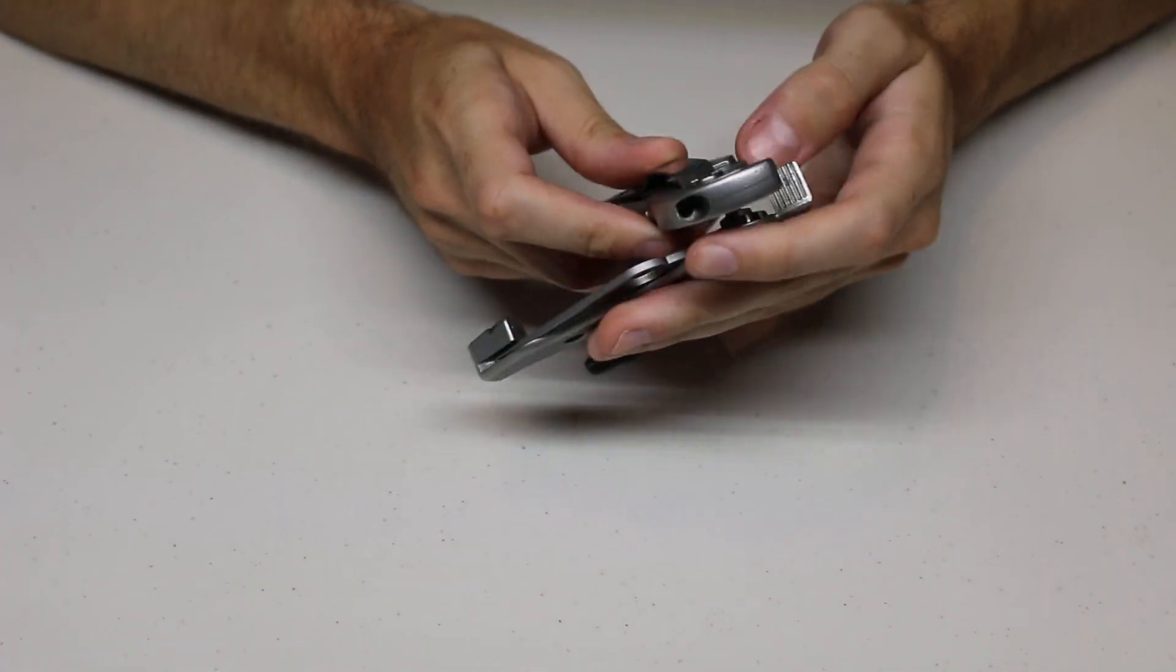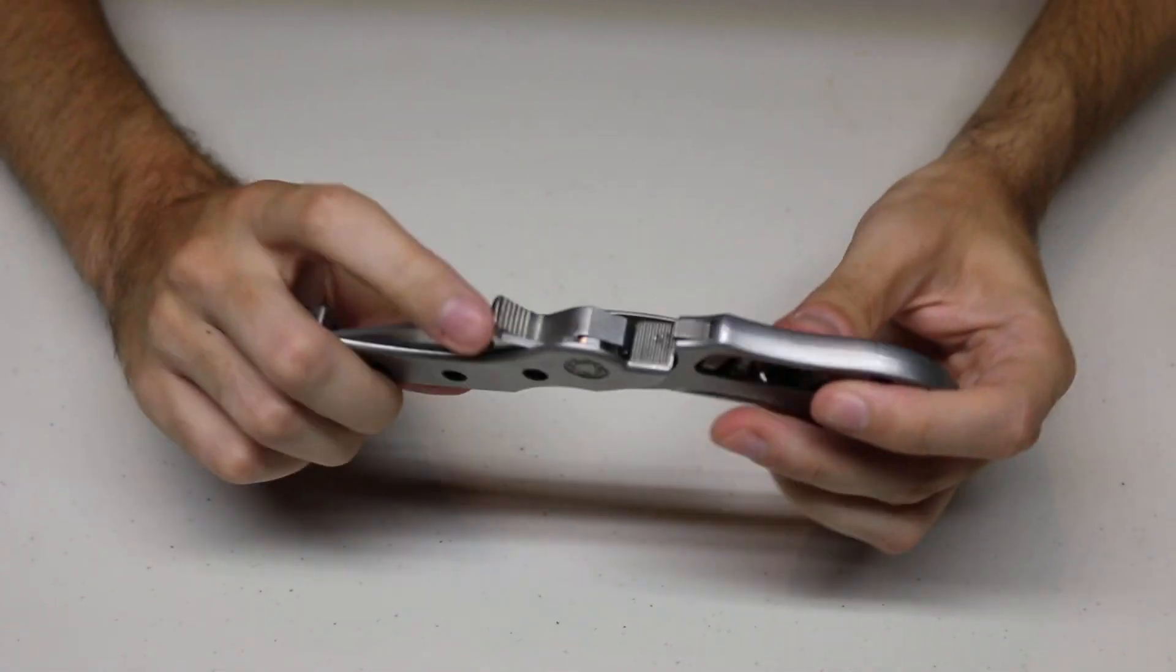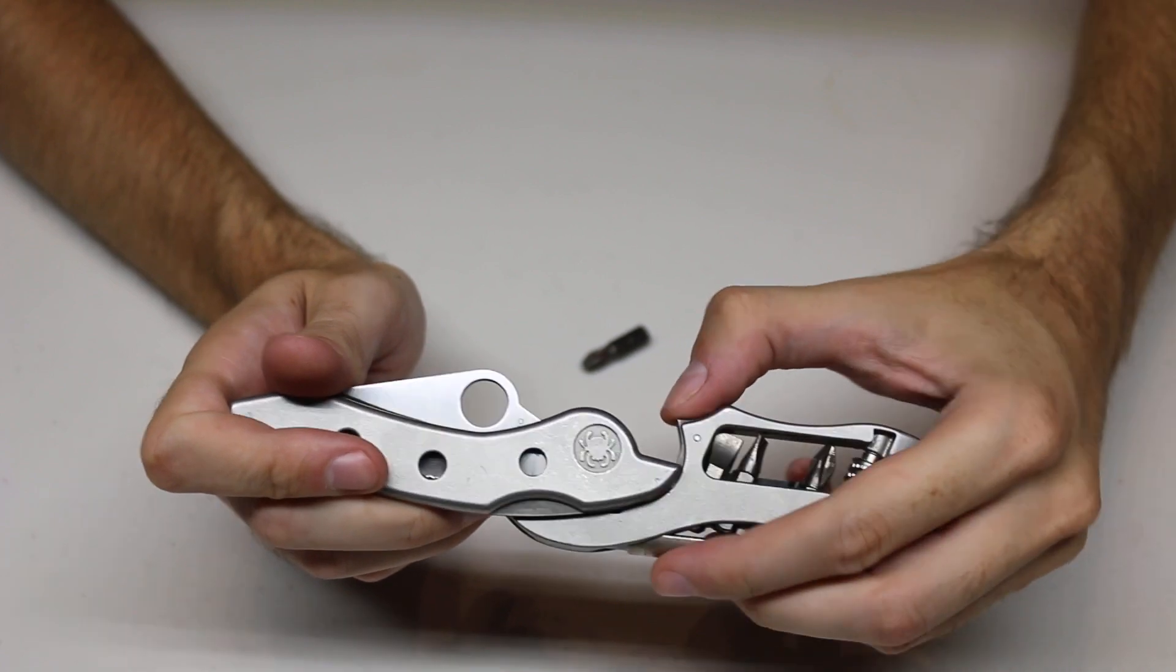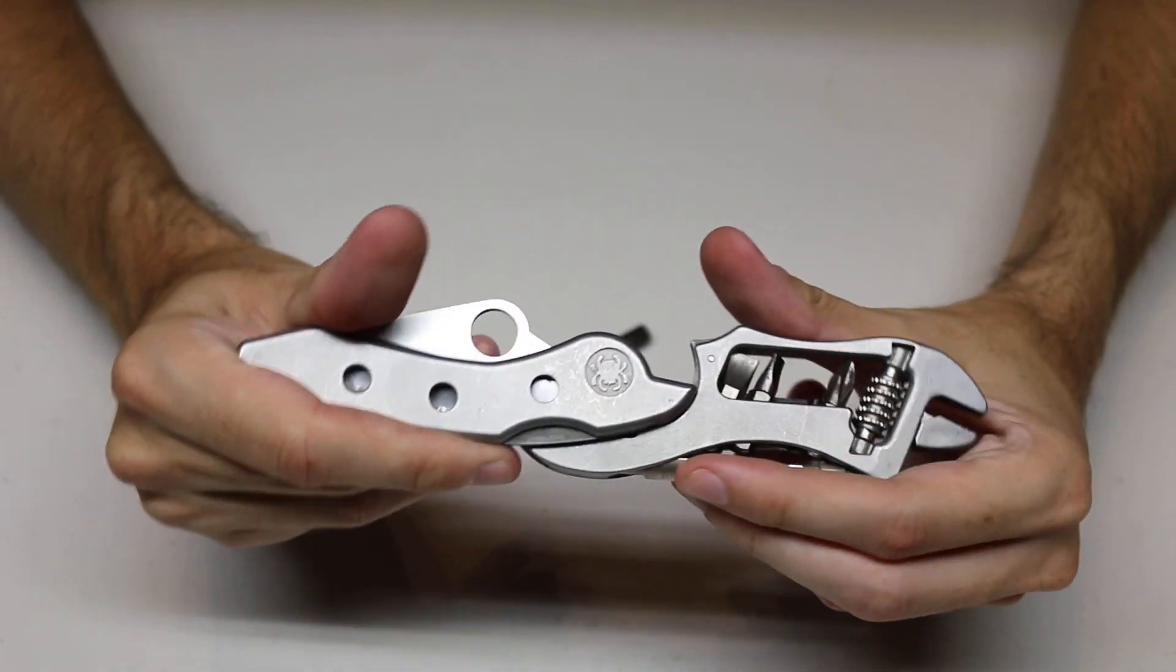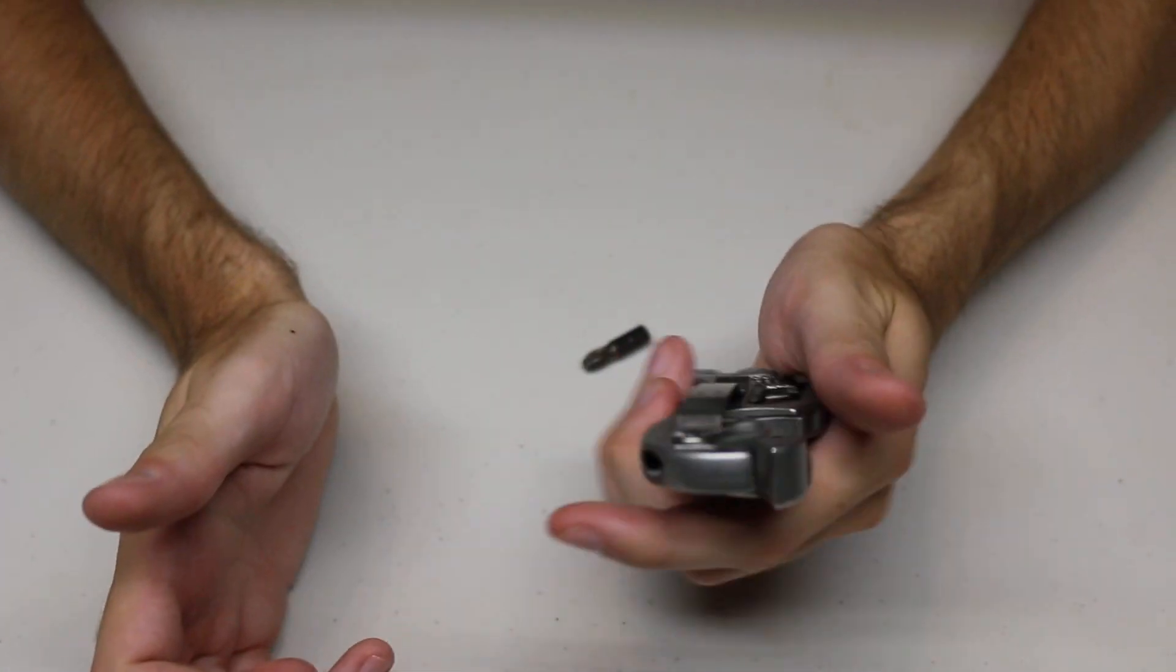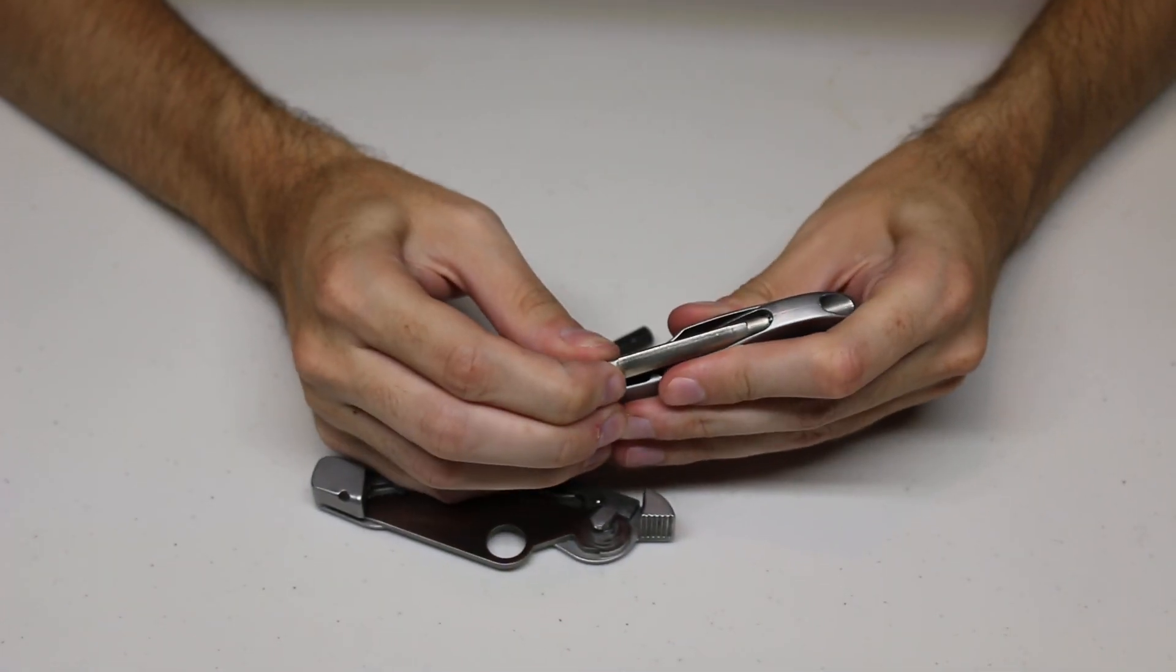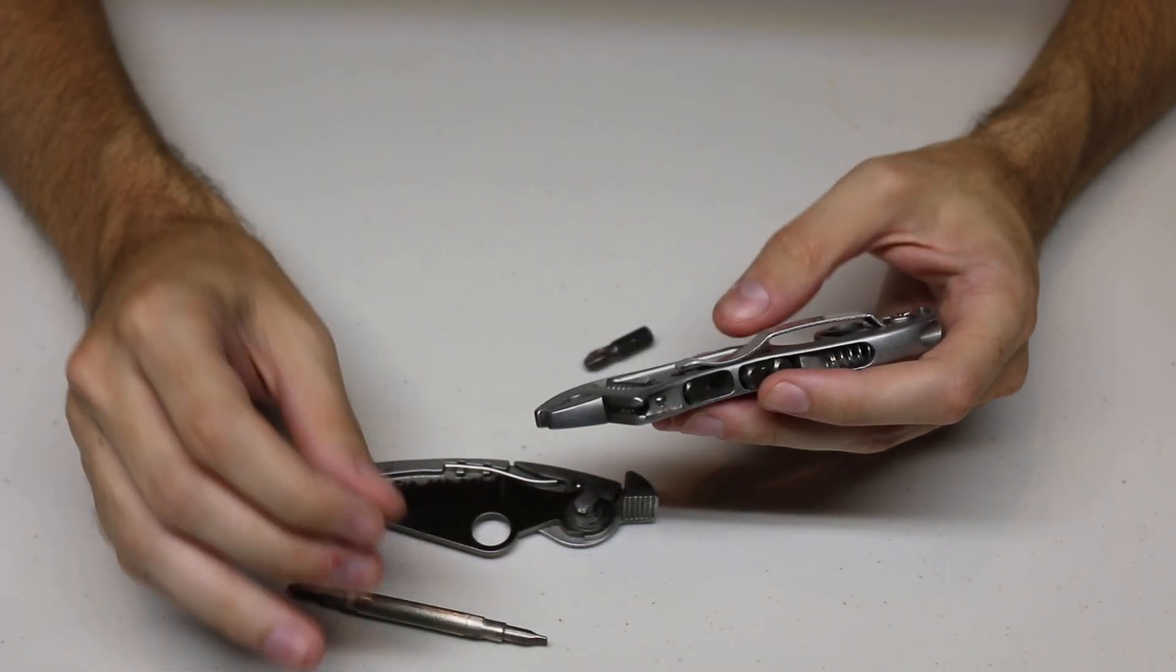Let's show how this locks into the open position versus the closed position. So it actually does lock. You can see there is a little spring piece here that you just have to press down and it lets this unlock. So you won't have this slipping on you. It actually locks open or close. Well not close but it locks. Let's see what other tools are there on here. I think that is a majority of the tools.